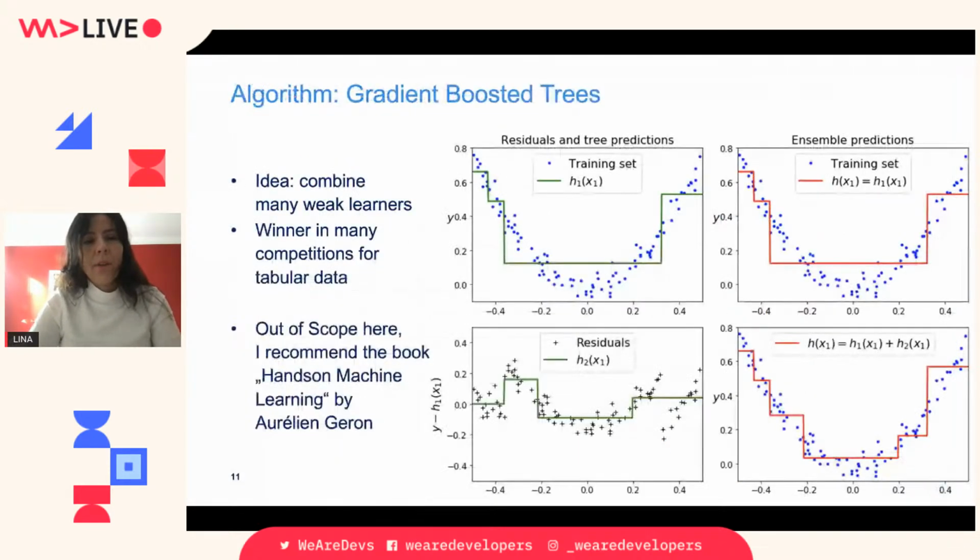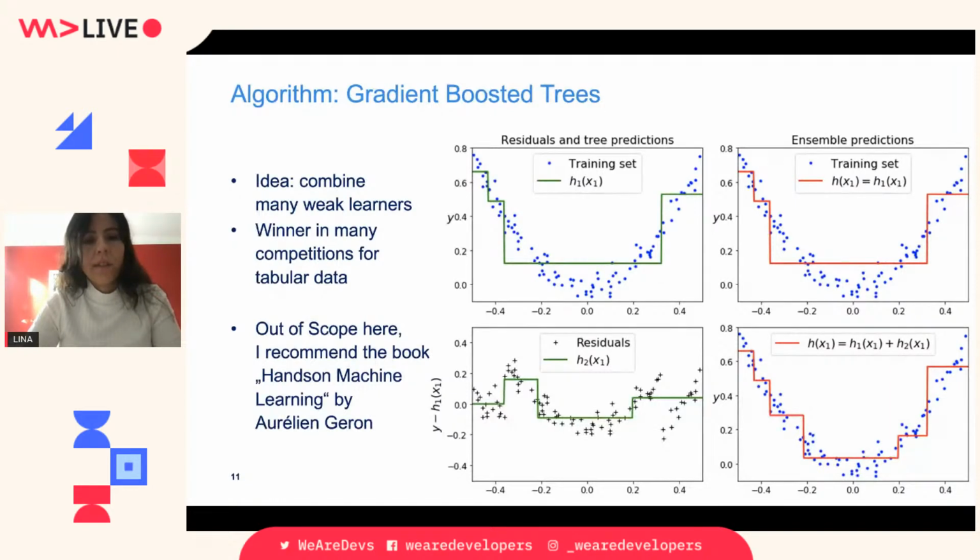Which algorithm are we using for that? All of you hear about deep learning all the time, but actually in tabular data, meaning a lot of numerical columns and also some columns with just types in there, which we call categorical columns, gradient boosted trees work very well. So there's no need to work with deep learning. Gradient boosted trees train much faster and achieve equal performance.